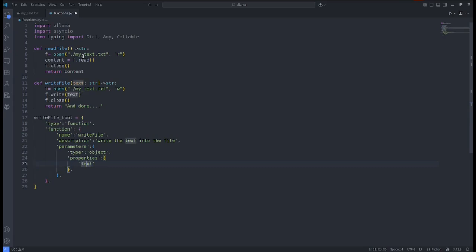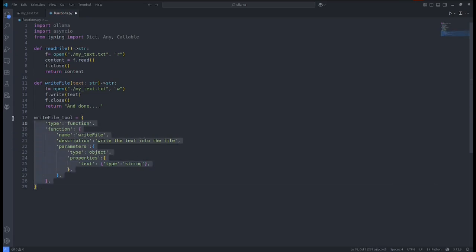Our argument is called text, and we have to describe this. It's of type string. And of course a comma in here. Write file tool, it's ready.